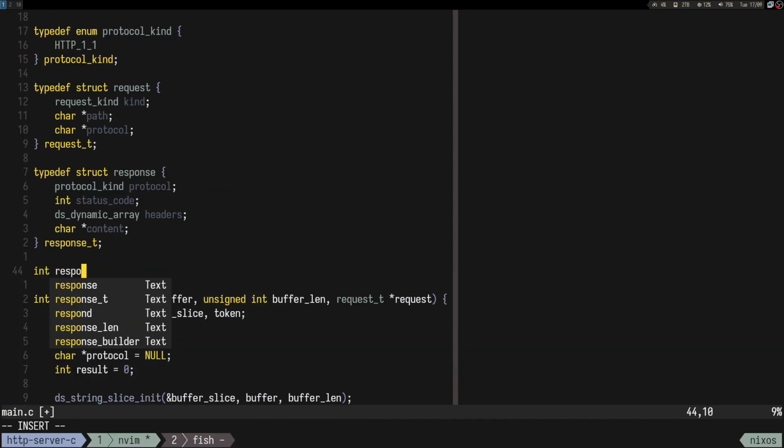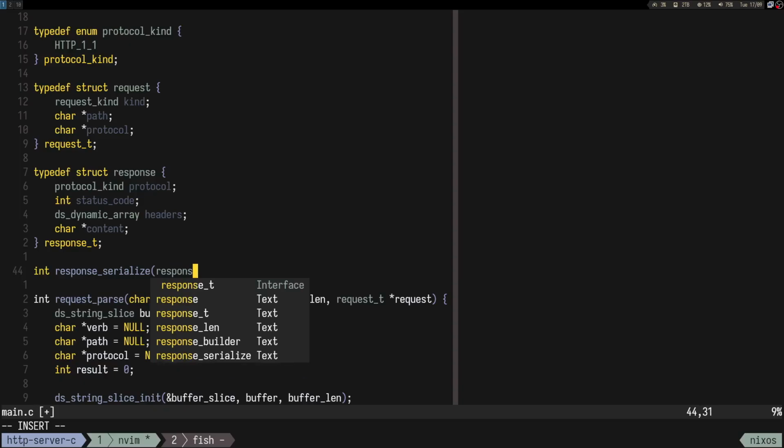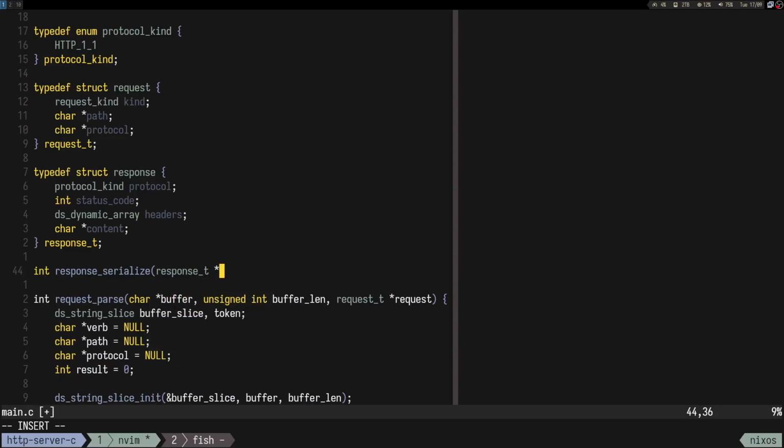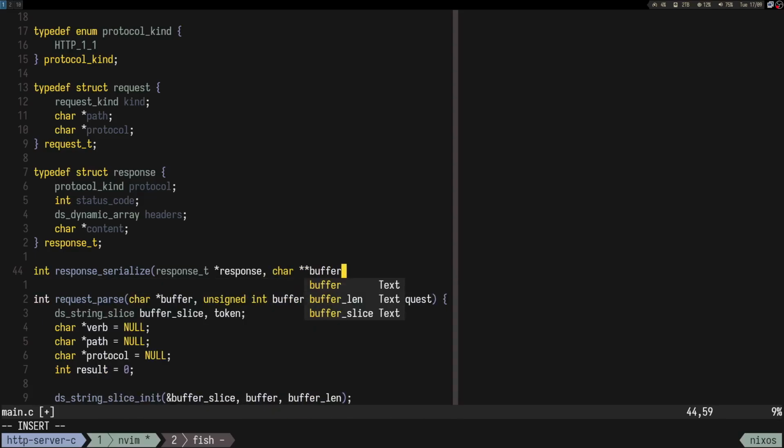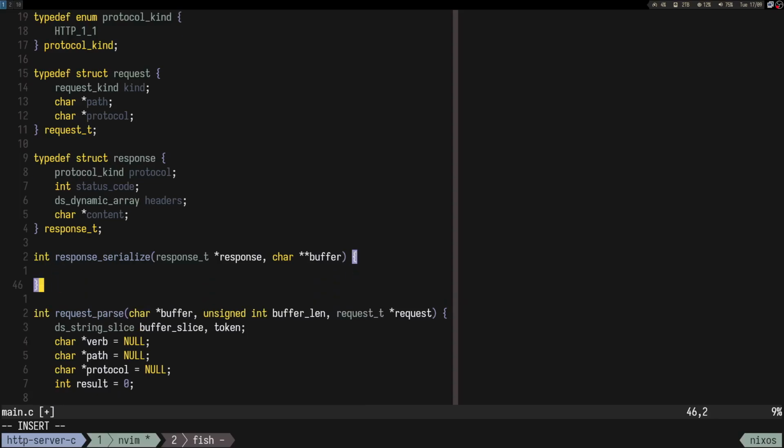response serialize. It should get as input the response structure, and then char pointer buffer, I would say, because we want to allocate it in this function.